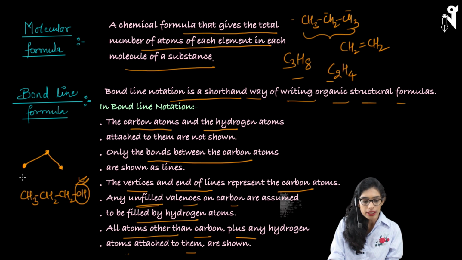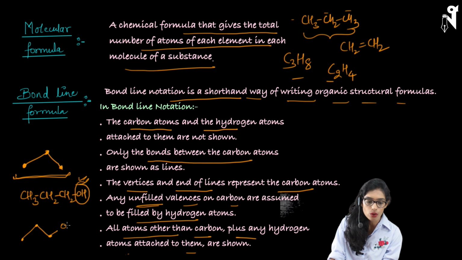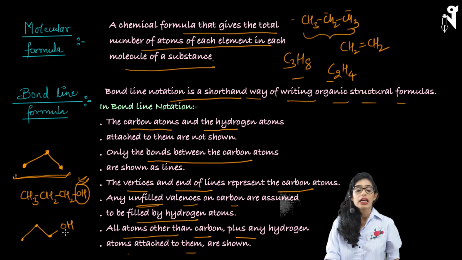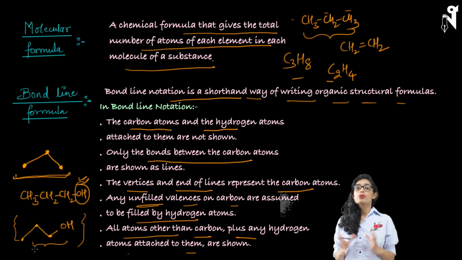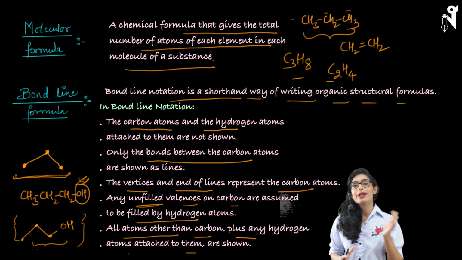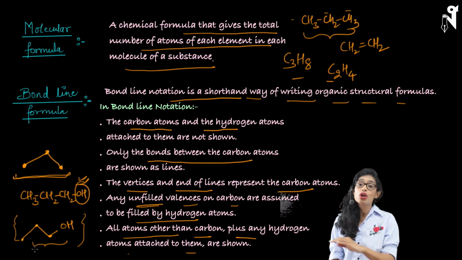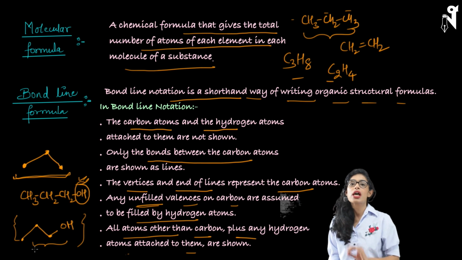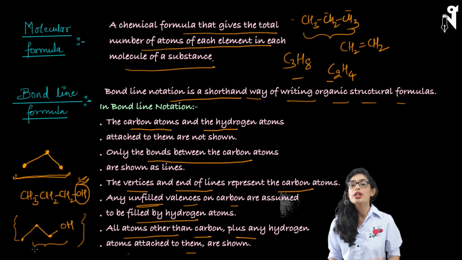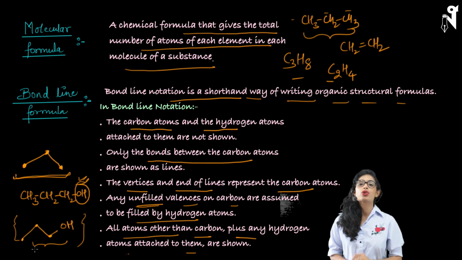So how will I write it? This is the structure of a 3 carbon chain, and on this third carbon there is an OH attached, so I will write OH separately. Okay, even if you do not understand this right now, you will understand it eventually, because we'll be doing a lot of bond line structures and it will make sense to you as we go ahead. Basically, what we are trying to say is, if any other element is present apart from carbon and hydrogen, and hydrogen is attached to that third type of element, then we have to represent that element as well as the hydrogen both in the bond line representation. We cannot choose to ignore it. We have to mention it explicitly.